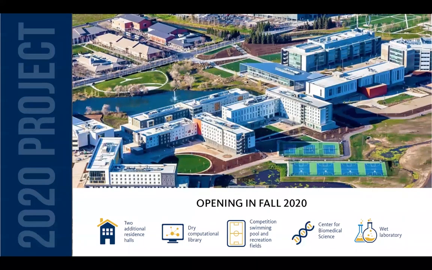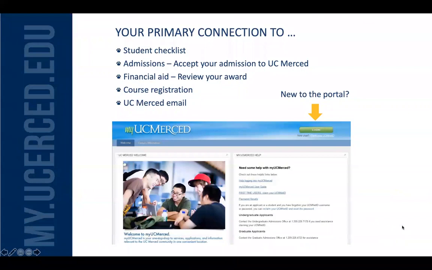So in order for you to keep updated or informed in regards to what's happening on our campus, first of all, next slide, please. We want you to start thinking about this. You need to create a student account with UC Merced. This is where you're going to get a lot of the information that you need that's important to you, okay? Since some of you probably already did this, this is a good way for you to stay in contact with UC Merced. Because a lot of times there's information that goes out to you, and sometimes you don't have time to look at your emails or your personal email accounts. So this is a good way for you to get access to all that information.